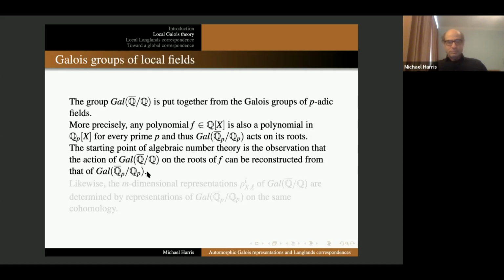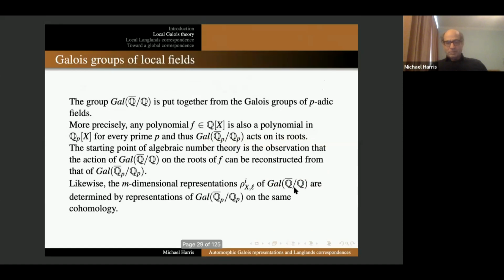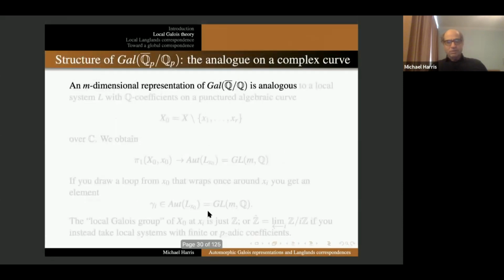Well, when you remember that the étale cohomology starts from the Galois group of Q bar over Q, the L-adic representations on this cohomology are determined in some way by the representations of these p-adic Galois groups. All right, but L here is now fixed for the moment, and we're looking at all these different p-adic Galois groups. And how are these determined? Well, that's a long story. And instead of telling you that story, I'll tell you a different story.